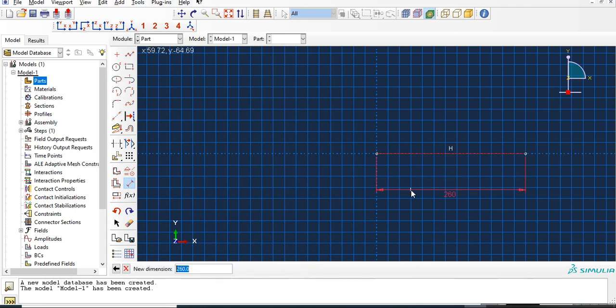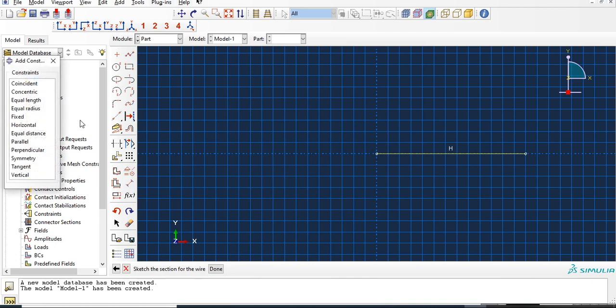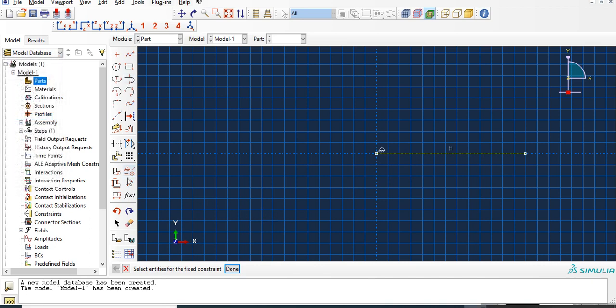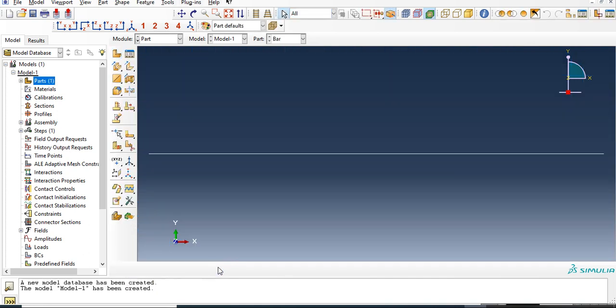So I'm providing the length. Before that, just fix the start point, so one end is fixed. Now I can provide a dimension without displacing it. So it's created, close it, done.